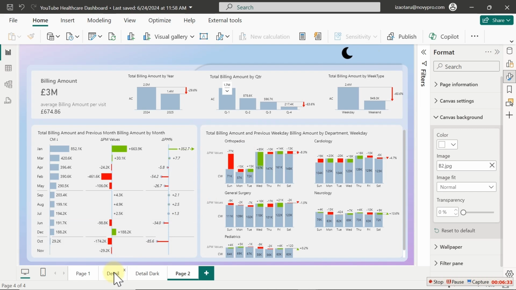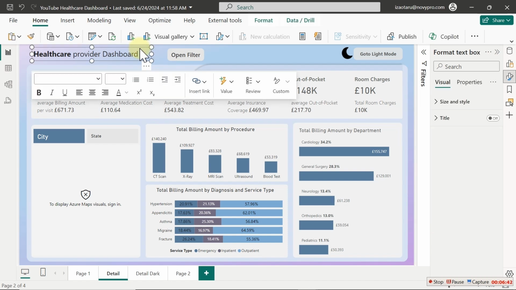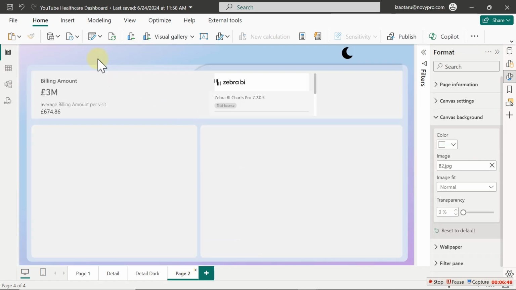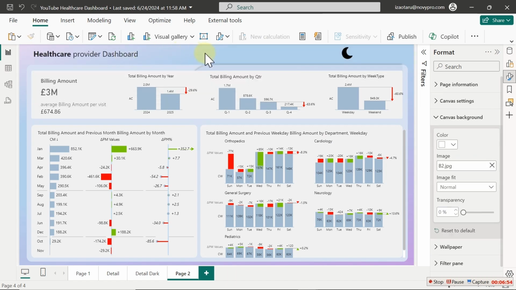We can come over here. On the previous one, just copy this part. So copy. So we go ahead and paste this here. All right. So the next thing now is for us to create the dark version of it.